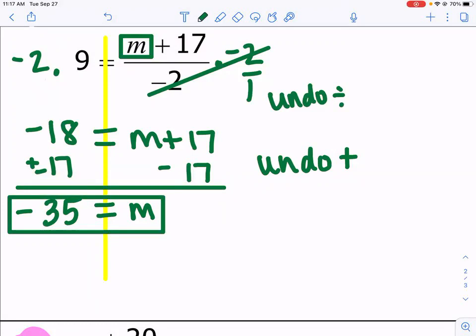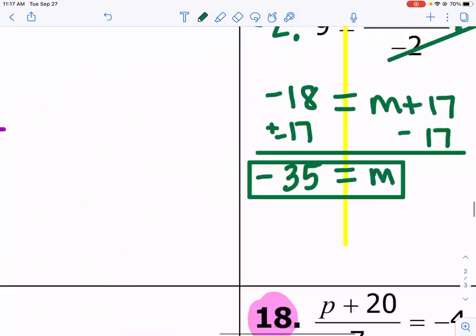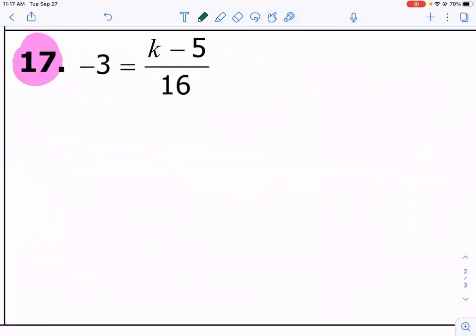Boy, calm down. Check the chill pill. Before I release you to your homework, I want to make sure that you can do this. So this is what we're going to do. You are going to do number 17. Once I have checked 17 that you have the right answer, then you can start your homework, which is finishing the green sheet, which is set 3. Okay, you do 17.